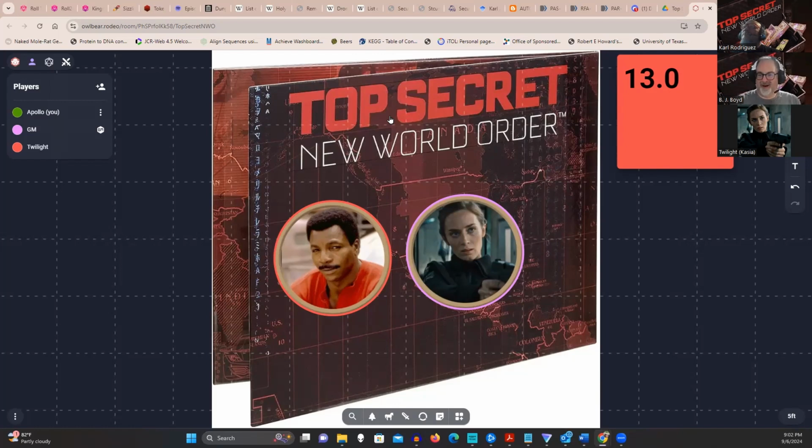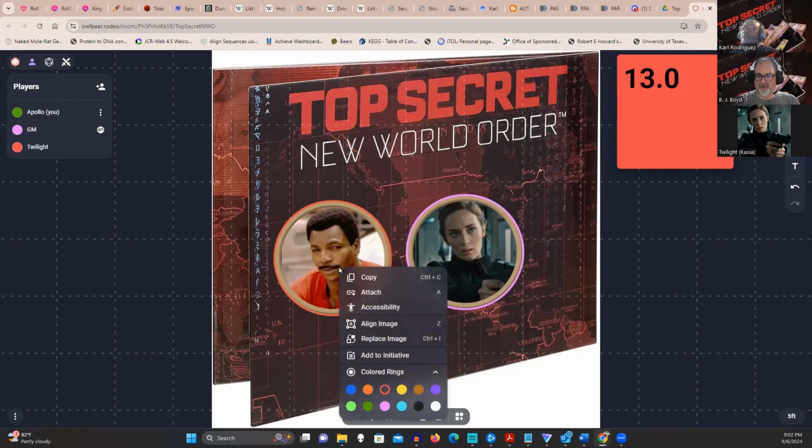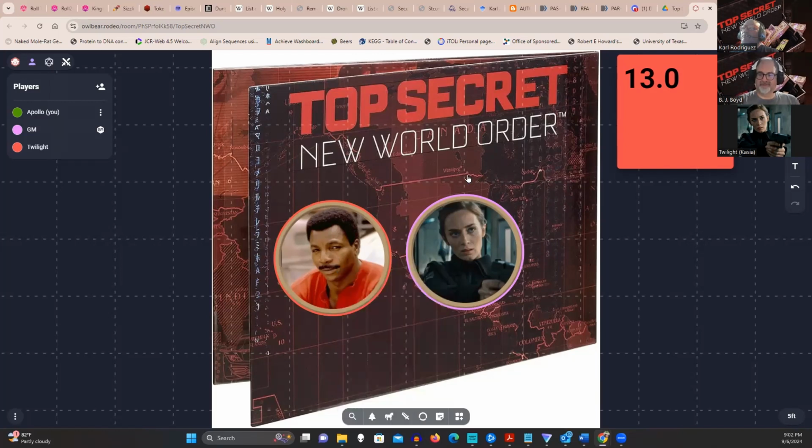So how Top Secret New World Order works: the original Top Secret was basically a deep percentile system. This is a dice pool system. We're going to go over maybe three rules that kind of dominate the game, and then we'll fill in the blanks as we go.